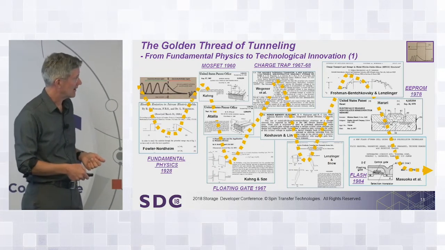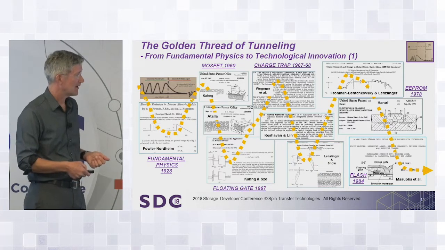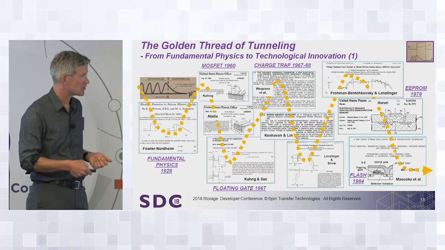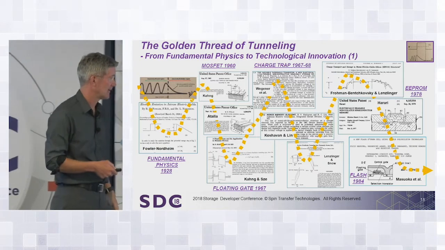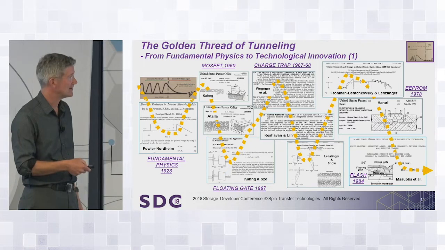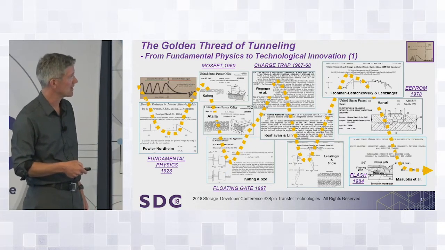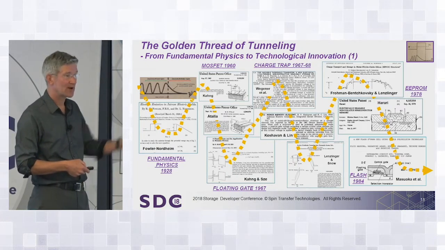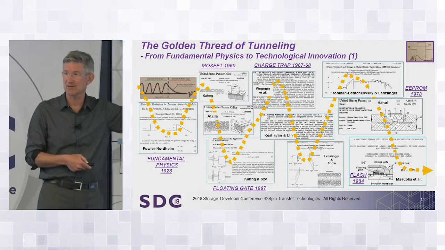Then, it was a small step, Kahng and Simon Sze, working on Fowler-Nordheim effects in a silicon-based device that could use the Fowler-Nordheim effect to store charge in a reservoir, a floating gate, if you like. So that was floating gate in 1967. But charge trap was also 1967 to 1968. We had Wegener on a variable threshold transistor using nitride as a storage mechanism. So you can see, this goes all the way back to the 1960s, right?